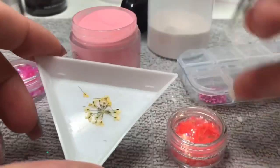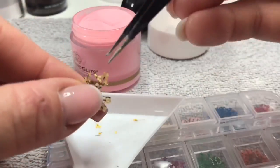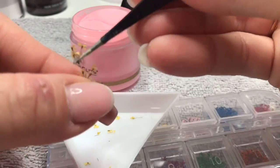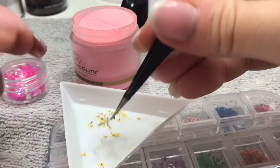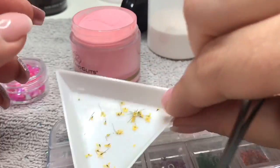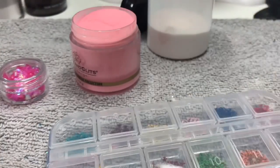So all I'm going to do is pull off some of the sprigs because I want them to be loose. I do pull off too many, but I'd rather pull off too many than not have enough. So you can see I've just left with those little bits in the glitter tray.